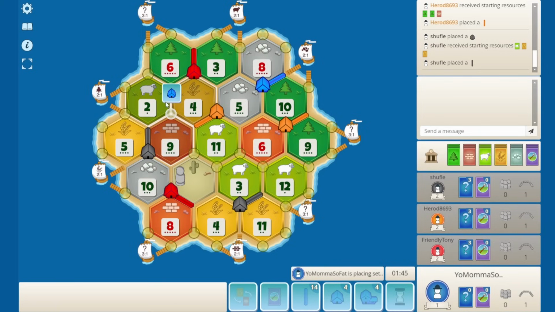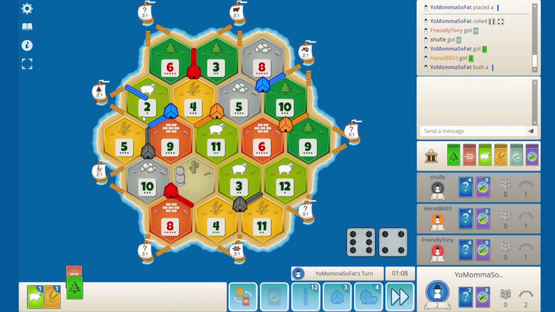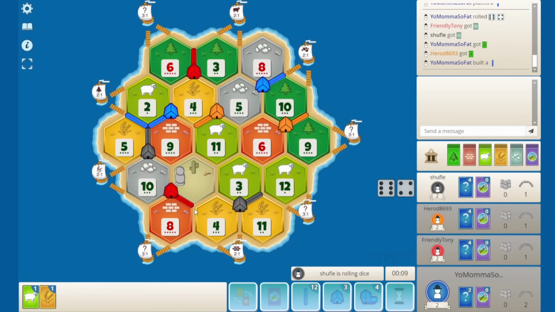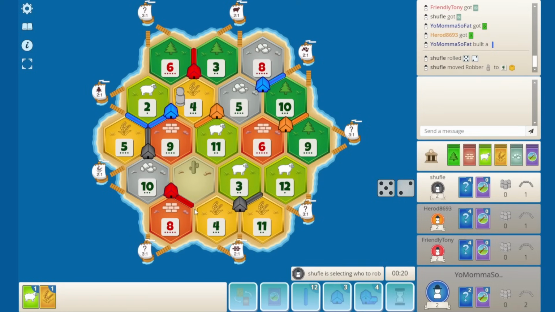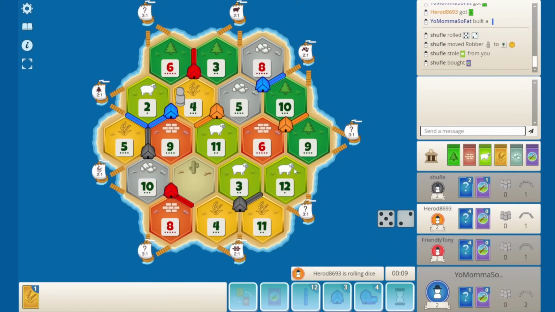Let me think here. He needs... I think I beat him here, don't I? Wow. What were the chances there, guys? What were the chances? Instantly lose the sheep. Yeah, is what it is.